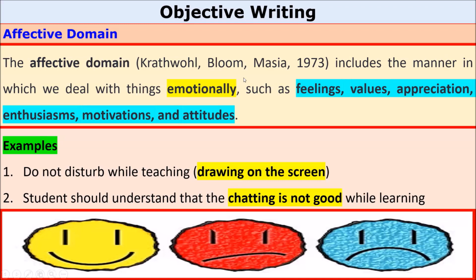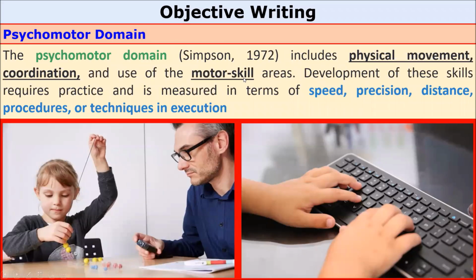Then psychomotor is another skill you are going to develop. According to the lesson, you want to think about the psychomotor part also. It's physical movement. When you are doing the lesson with your students, you want to develop the students' physical movements also. In the traditional, normal classroom, you can easily do that: standing up, sitting down, and other kinds of physical movements. You can do that practice in the normal classroom. But in the online classroom, this is very difficult.